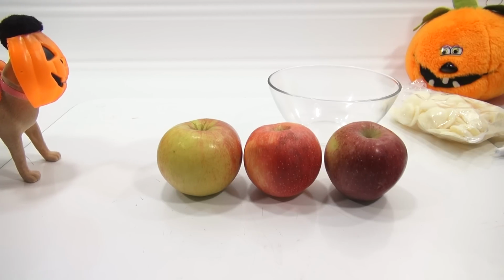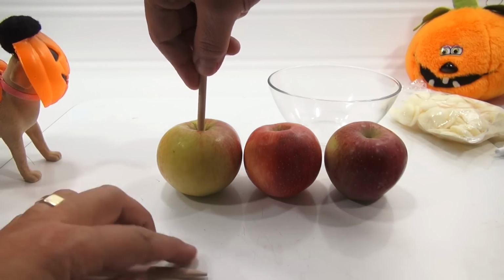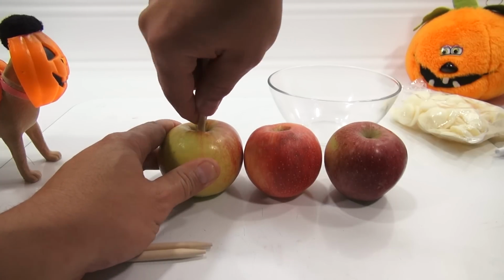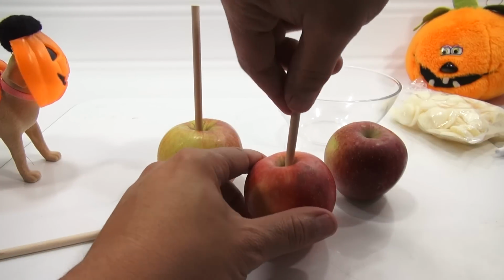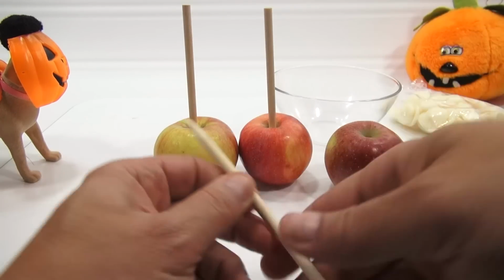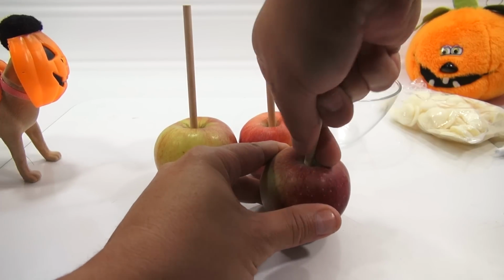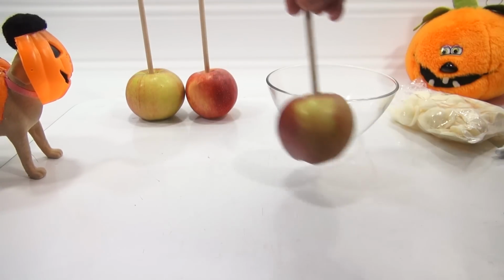Now, this will do up to six apples, but we're going to do three. Here we go. I think I better support myself here. Careful. Just support the apple. Now, these were in the refrigerator. The apples, washed and put in the fridge. And the last one. Nice. So we'll set those there. We'll need those in a little bit.